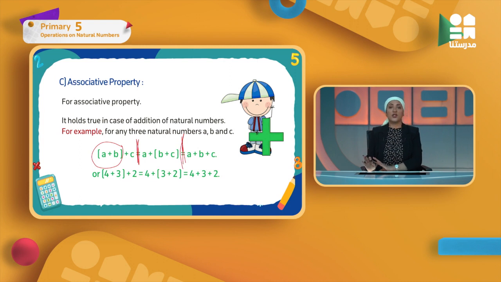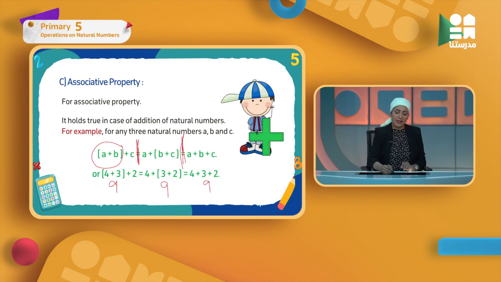Of course, yes. So here, the first one, when I put the brackets around the 4 and the 3, I add 4 plus 3 is 7, plus 2 is 9. So I have 9 in the first one. When I change the place of the brackets and I put them around the 3 plus 2, it will be 4 plus 5. 4 plus 5 is 9 as well. Okay, now in the third part, I remove the brackets خالص, so it will be 4 plus 3 plus 2, it will be also 9.